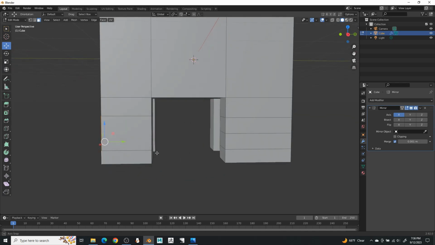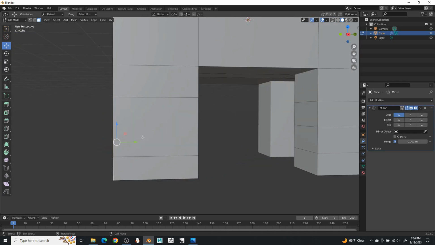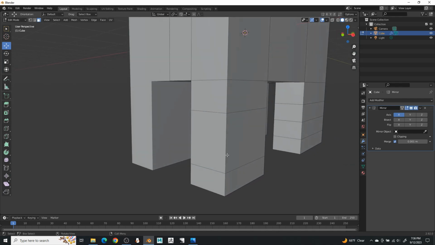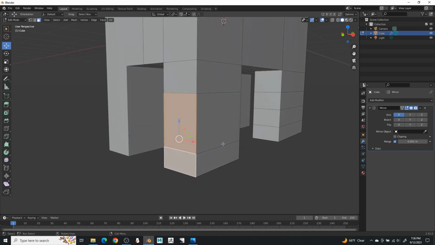Now next, what we want to do is start defining the shape of the leg. So, we can start with the front. Select the portion where the lower arm would be, and then select the front face where the toes would come out of the paw.